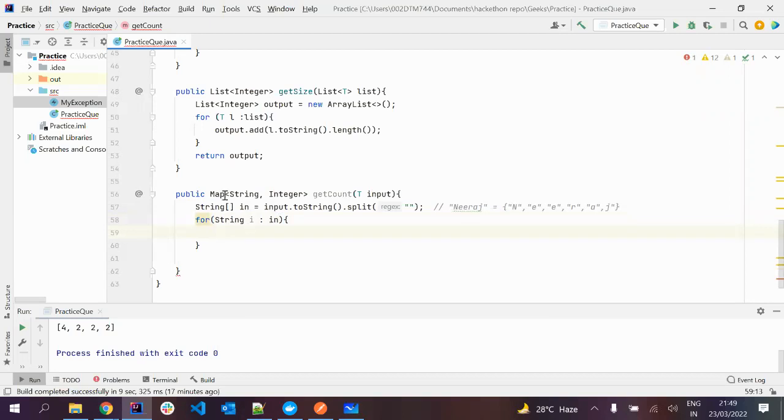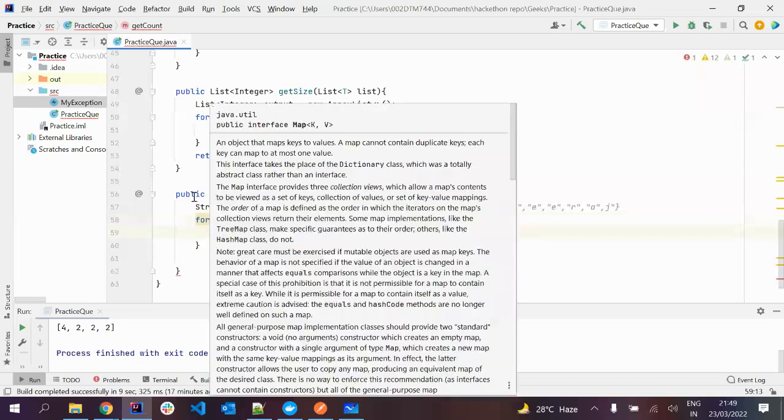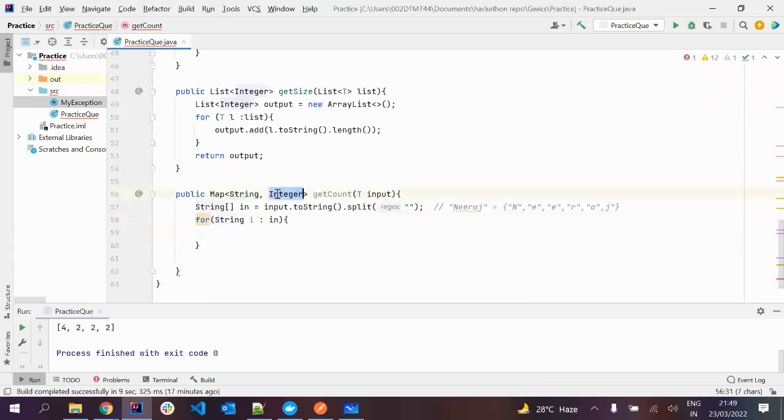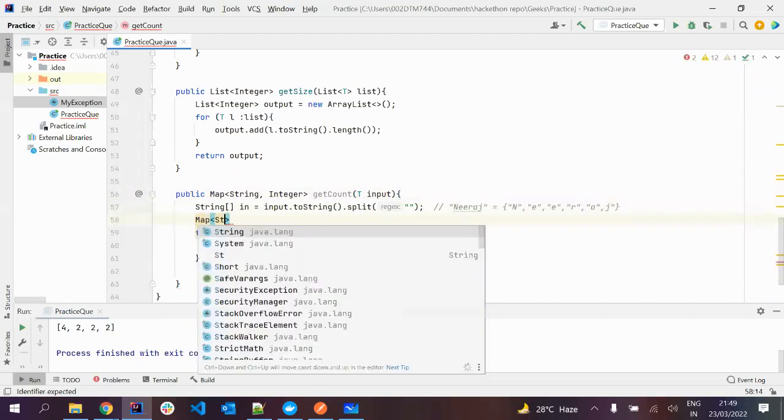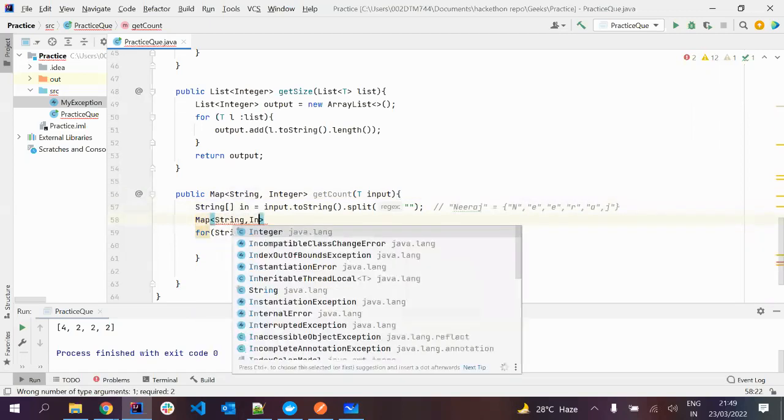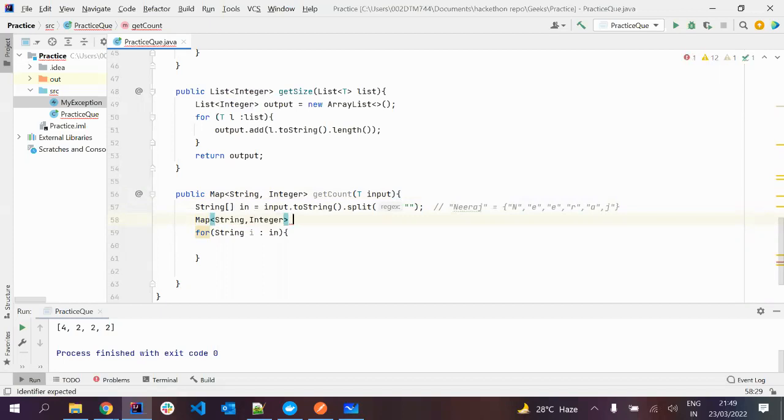Now since we are expecting to return the map of type string and integer, integer will be the count, no doubt. We can count it, but we need to store it in some map. So let's create the object of map also. We'll create the map object for the hash map, of type string, comma, integer. Already one guy shared for the character, considering it as a character. You can consider it now with the string also, so you will have two different approaches. So new hash map. Now in this map only, we will have to store the occurrence of each character.